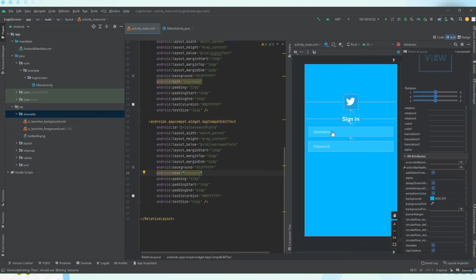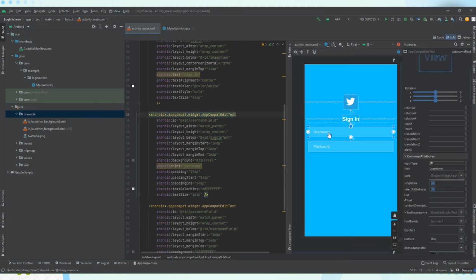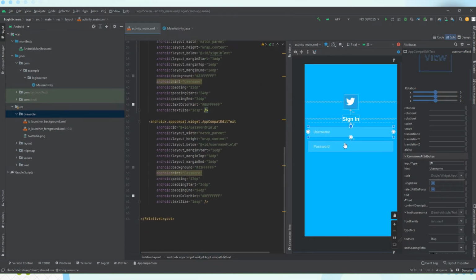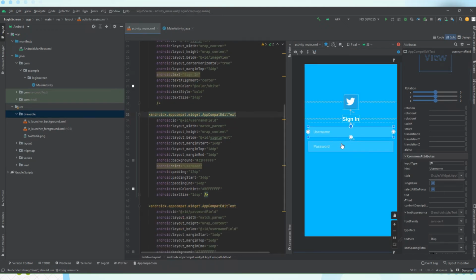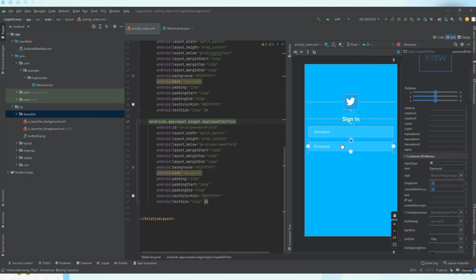So hint na siya. For example, ni-click na to aning text field, mawara na siyang username. Okay. So here, our password. So since password man siya, dapat dili siya makita, no?